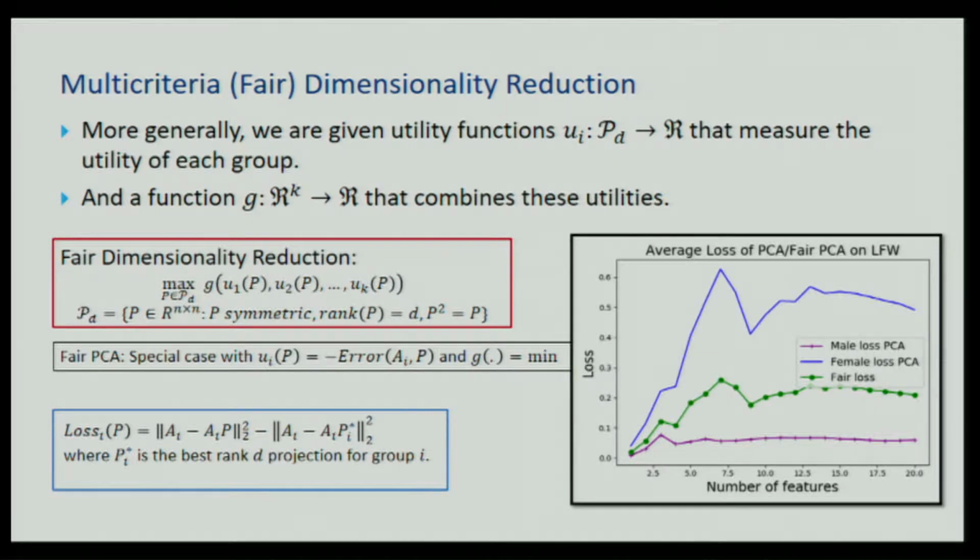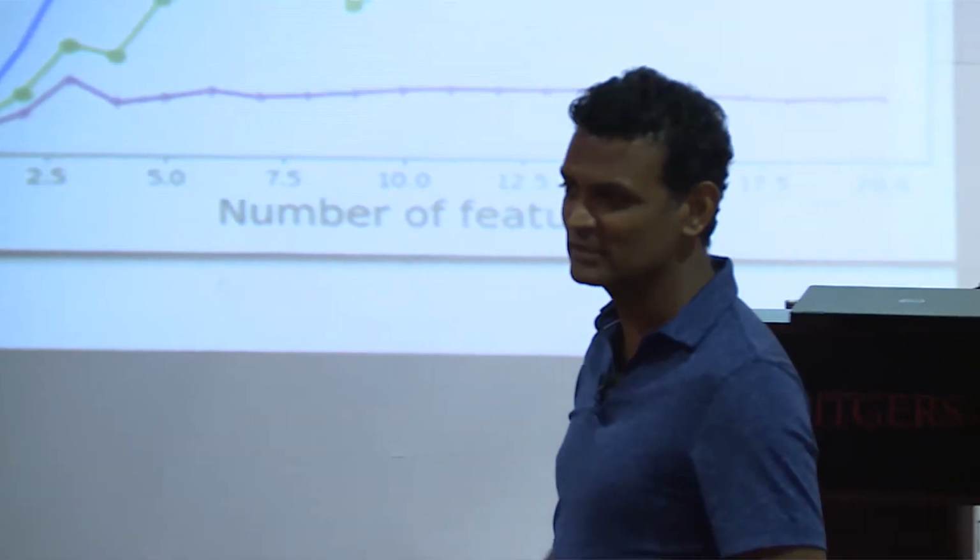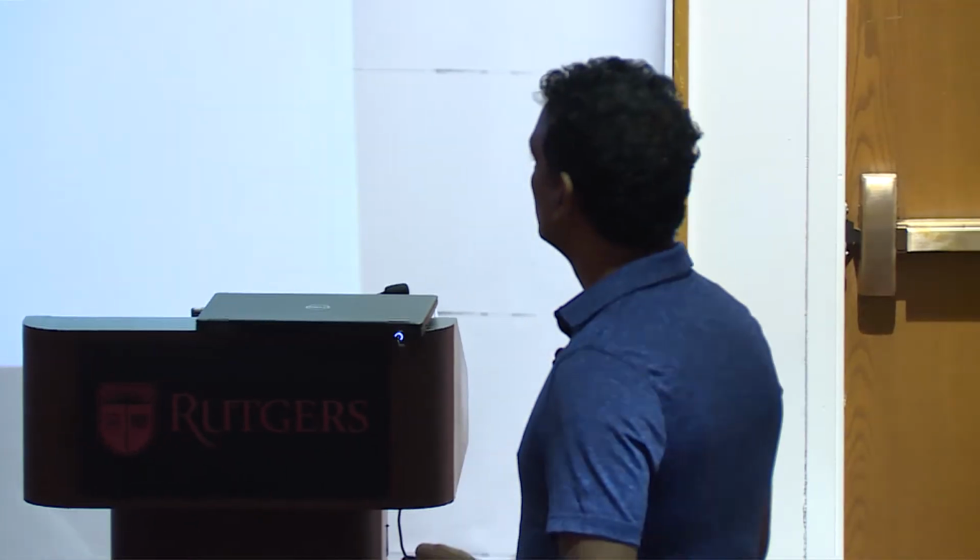Now, if you looked at this loss, this is what happens. This is the loss for females, the loss for males. If you did standard PCA, you're stuck with that. Whereas if you do fair PCA, which I haven't shown you yet, the algorithm for it, you'll get something in here, which at least in this picture seems more fair or more balanced. Is that the fair male or the fair female? The green one is for both. They get the same loss, and that's a theorem. For two objectives, you'll always get the same loss.